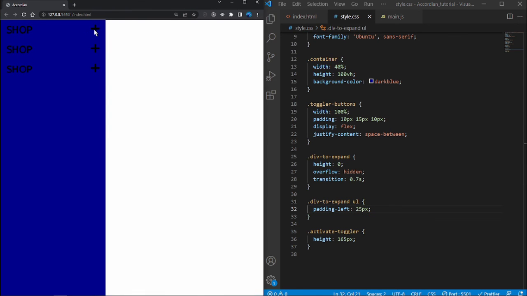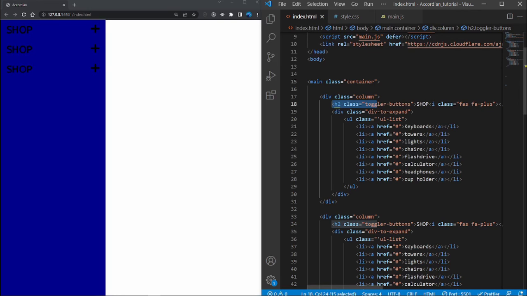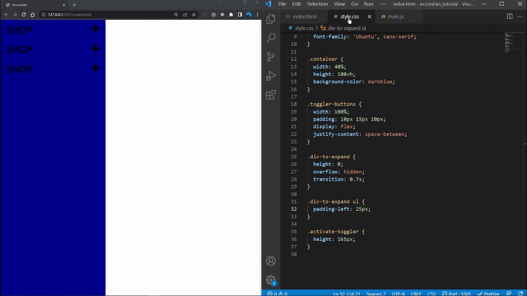Now remember, let's give these a little color, which are all the anchor tags inside of our UL LI. So I'm going to hold Shift and Alt after you highlight, and then press the down arrow once.